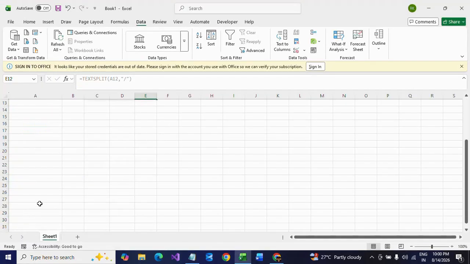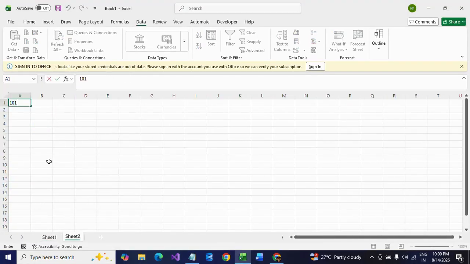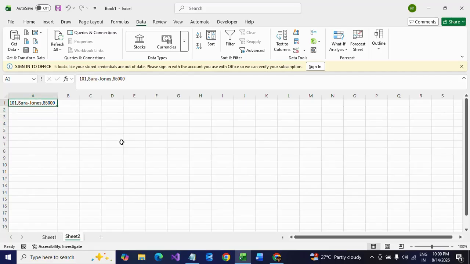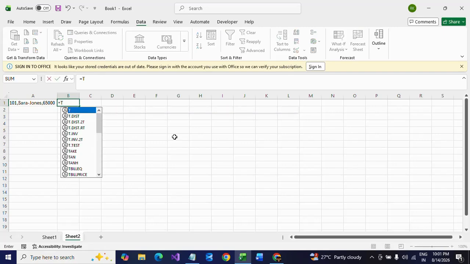I am pasting the text here: ID, comma, first name, hyphen, last name, comma, salary. This text contains more than one delimiter. So how can we separate it this time? TextSplit.